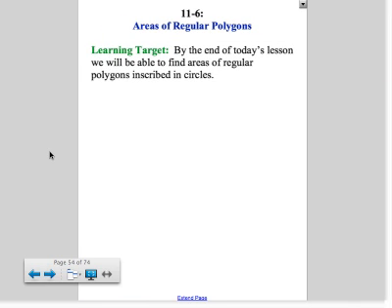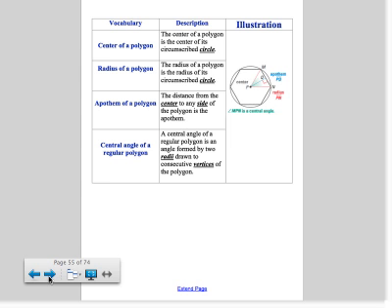So here in section 11.6, you'll notice we're obviously skipping here because we want to stay on the discussion of areas of polygons. And so we're going to look at finding areas of regular polygons here in 11.6. So first of all, the center of the polygon is the center of its circumscribed circle. The center of a polygon is pretty straightforward. It's the point that's directly in the middle.